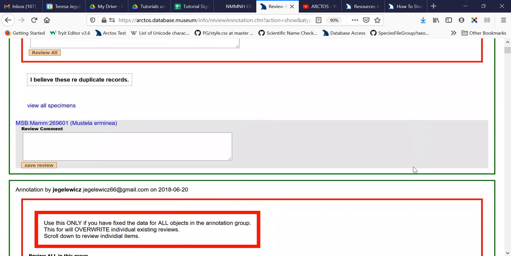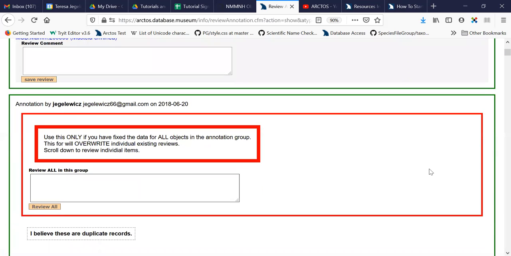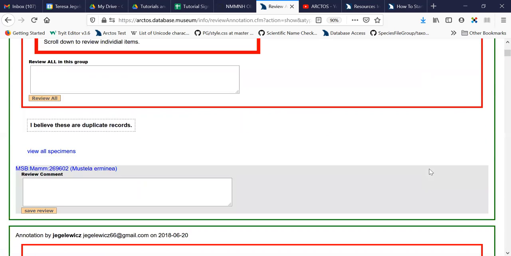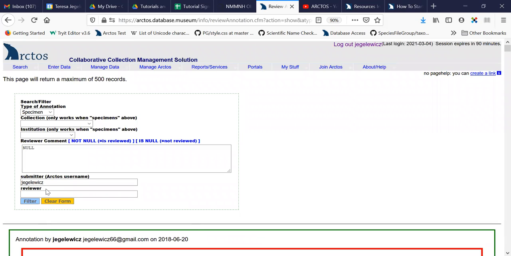So one where I've seen duplicate records. So each one of them has an annotation. And this way I can find only the things that I've left for myself to research, which is nice. Another useful tool here is to find things that I've reviewed. So if somebody asks me a question about a review, I can search for things that I have reviewed and responded to. And that's helpful sometimes when I'm trying to remember.